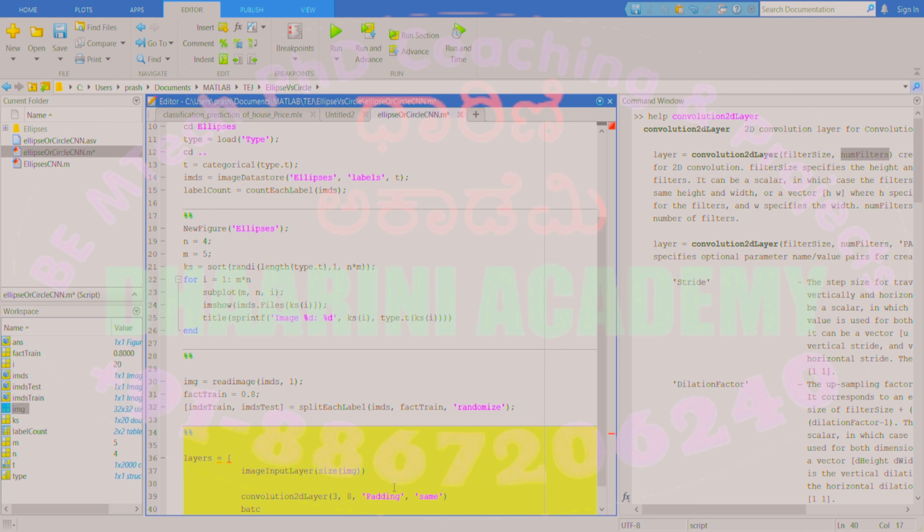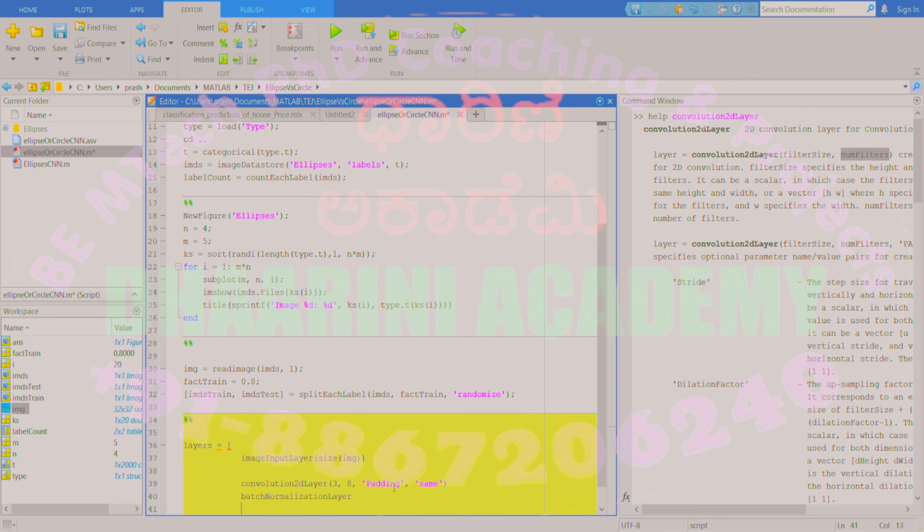If I teach this directly, nobody understands what this is. So this is the batch normalization layer. You don't have to specify anything, it just normalizes. It's an inbuilt function; you don't have to tell it the value. It knows.